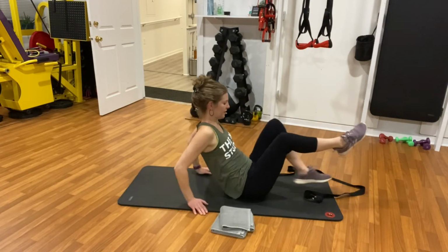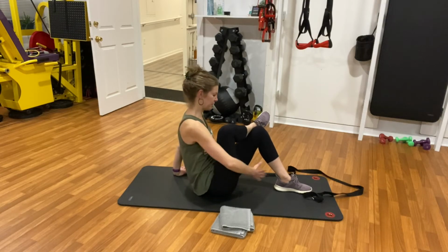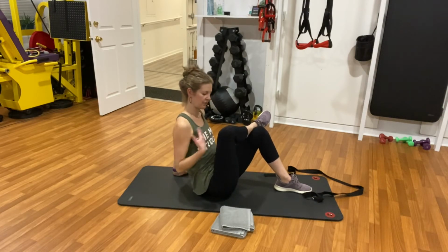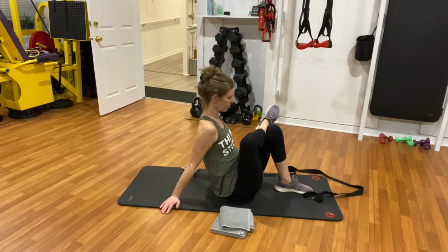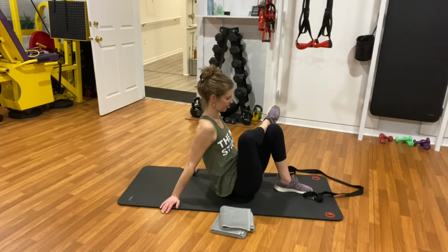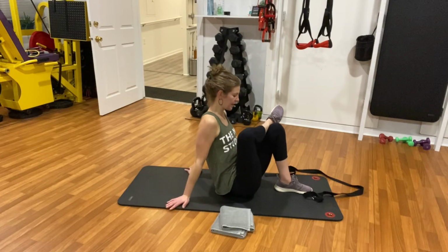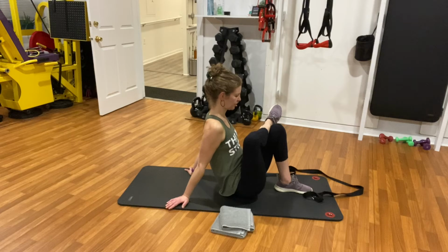If we're upright, if everything is far away, your heel from your hips and your knee from your chest, it's going to be not as much of a stretch. And if you can get it closer, you're going to feel a better stretch through that hip. So pick whichever one feels good, play with it from day to day, see which ones you feel like you've got a better stretch with. Again, every exhale we're trying to make longer, and we're trying to get deeper into that stretch. So maybe a little bit more of a scoot.